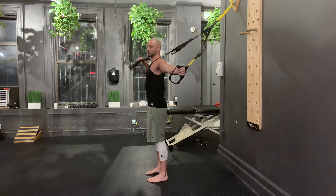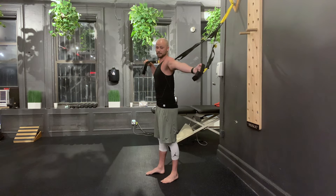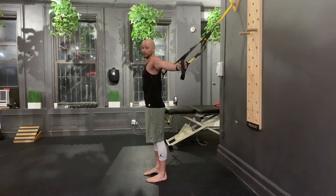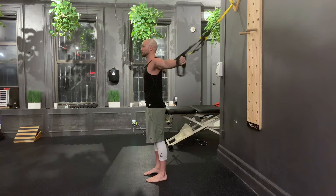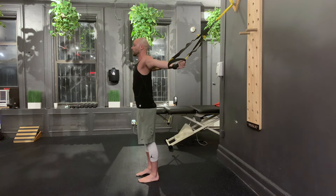Now I should feel the stretch all through the front — anywhere along my chest, my bicep, any of this line is perfectly fair game. I can also think about incorporating a little bit of wrist, maybe just flossing, getting some rotation there. I could also really emphasize external rotation, which would be smart if I'm trying to stretch my chest. I can come all the way to here, make sure the line is completely taut, and now I'm getting a huge stretch through my chest.